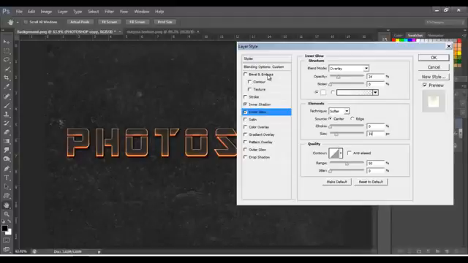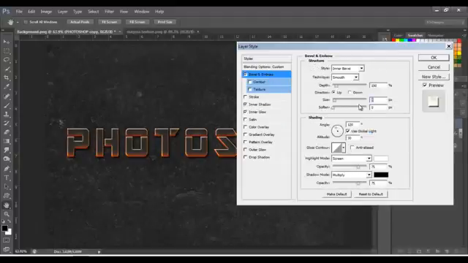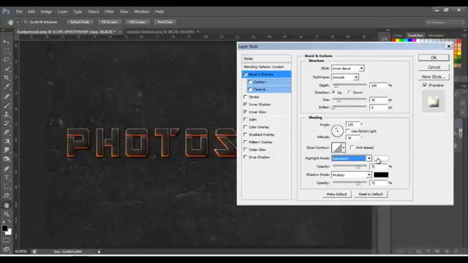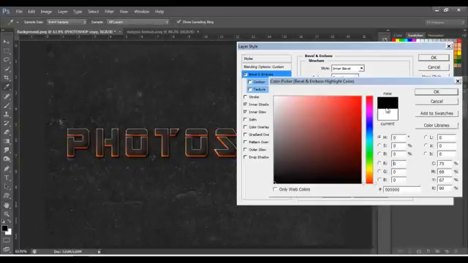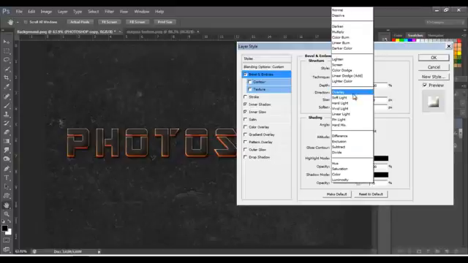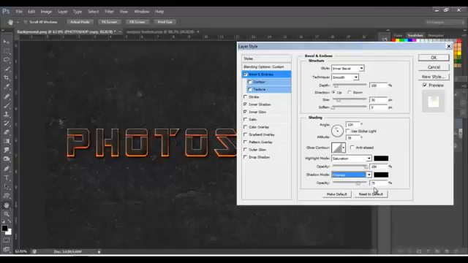Next, bevel and emboss, size 30, angle 120, and let's uncheck the global light, and on altitude let's put 39. On highlight, let's change the blend mode to saturation, color black, 100% opacity, and on shadow let's change it to overlay, black, and 57% opacity.